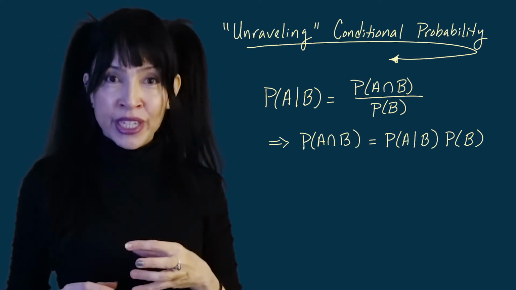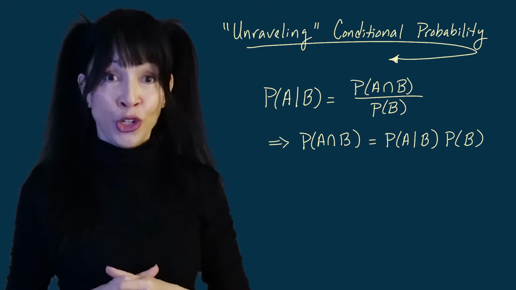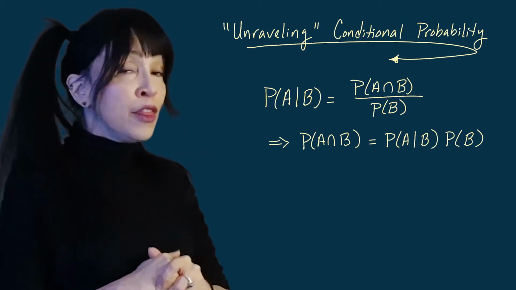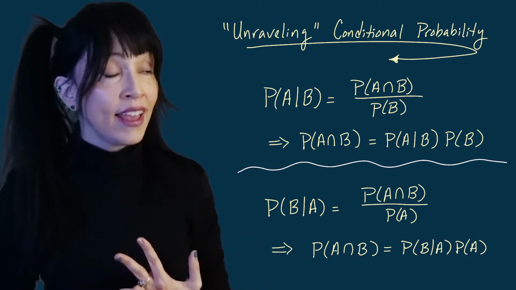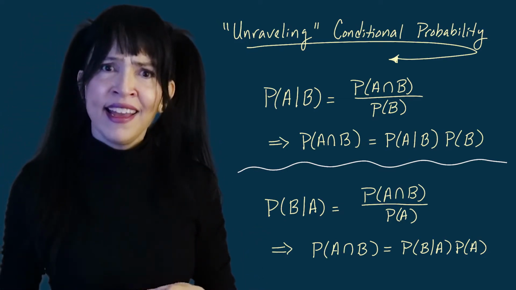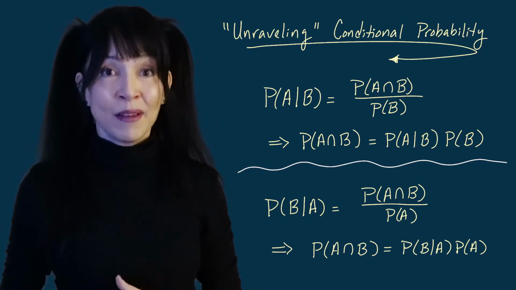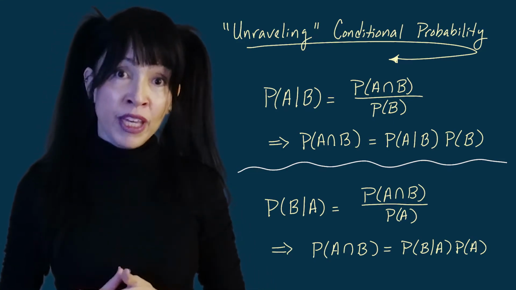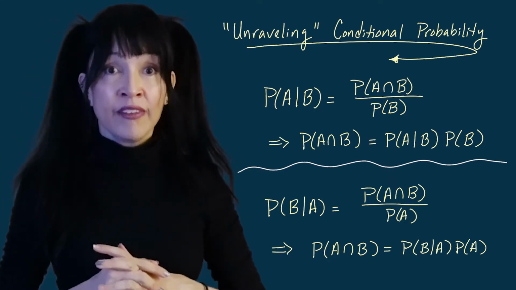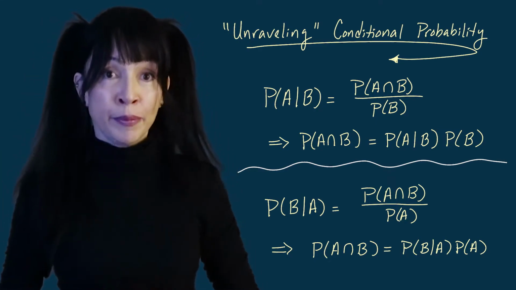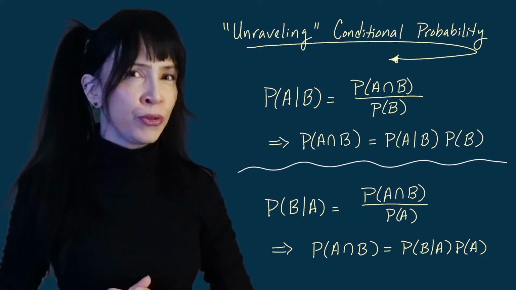Remember, in a previous video, I said that you want to rewrite probabilities in pieces, and there's lots of ways to do it, and you should do it in a way that takes advantage of the information you have. So the probability that B given A happens is the probability of B intersect A. B intersect A, that's everything that's in B and A both. So that's the exact same thing as the probability of A intersect B, which is how I wrote it here. So starting over, the probability that B given A happens is the probability of A intersect B divided by the probability that A happens, because A and B have switched roles here.